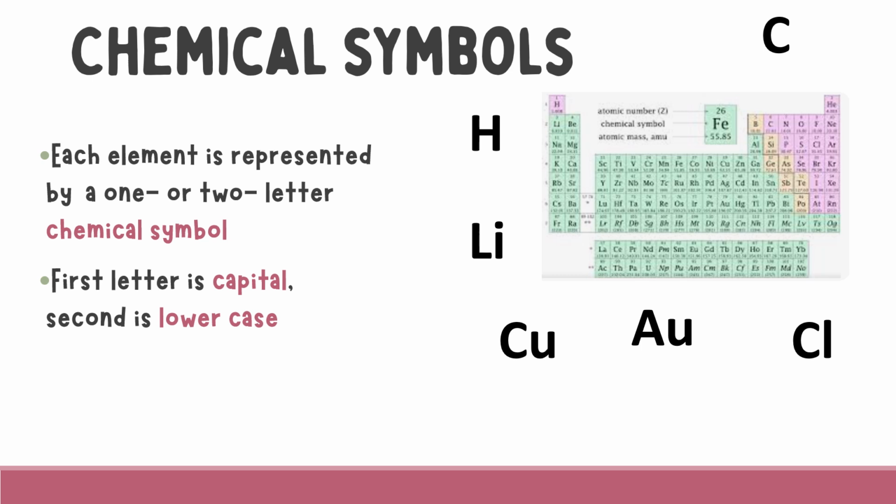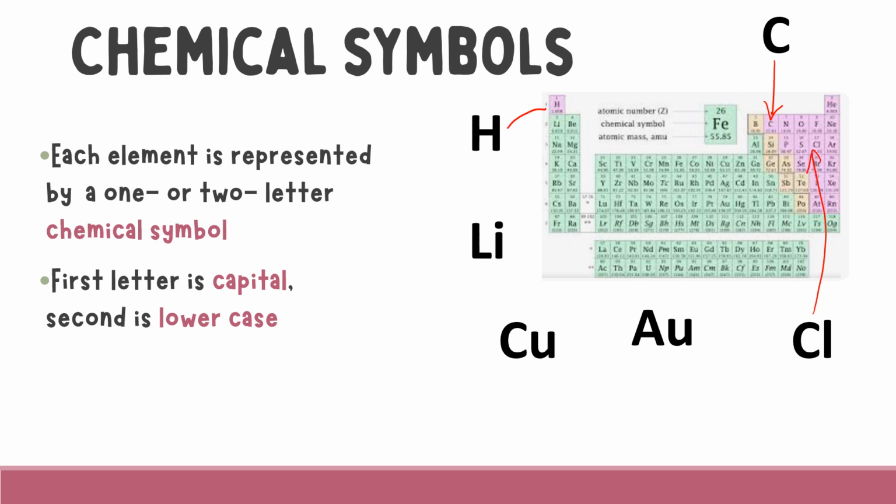Okay, a quick review about chemical symbols. We've learnt about these already, and remember that chemical symbols are found on the periodic table. And every element, all 118 of them, have their own unique chemical symbol. And each chemical symbol is always one letter or two letters. Sometimes they match the name of the element, like hydrogen here is H, easy to remember. Carbon is C, and chlorine is Cl. But sometimes they don't match the name of the element because they've come from ancient Greek or ancient Latin, where they've used the Latin name for the chemical symbol.